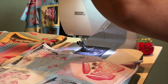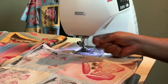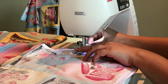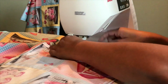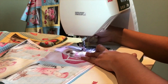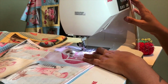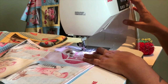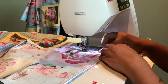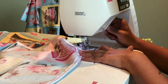So what happened here was, because of the thickness, it's starting to get thicker as you sew. So I accidentally broke my thread because my tension was too tight. And you've got to remember to adjust your tension and your stitch length when you get more bulk. The more you layer fabrics, the thicker it is. So you need more length, and you need to make sure that your tension isn't too tight, which it was. So it broke my thread, and I just quickly rethreaded, and away I go.